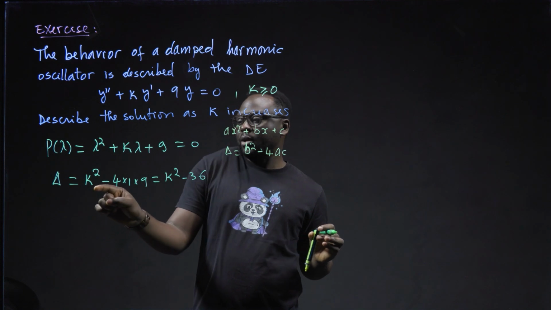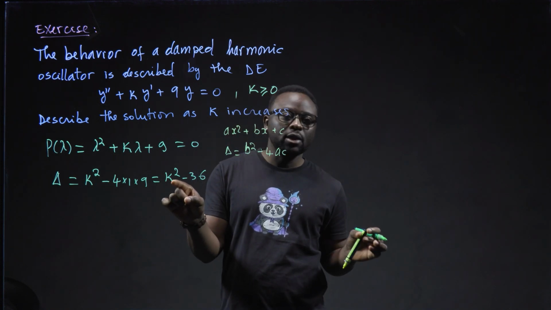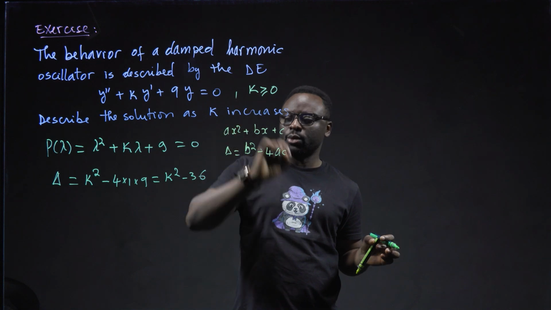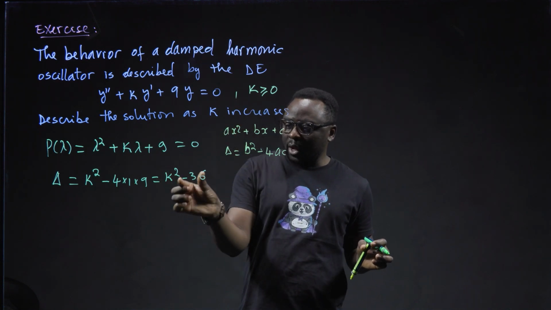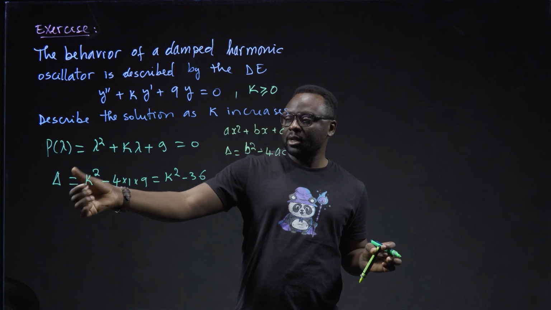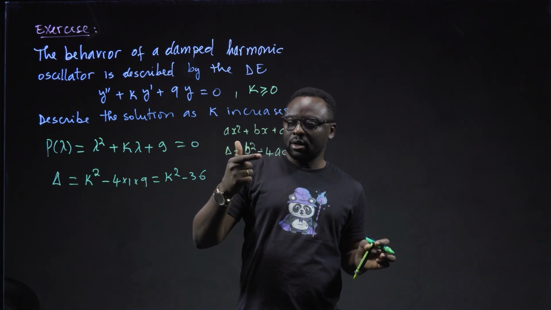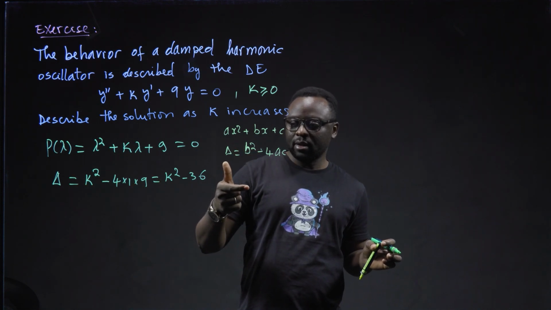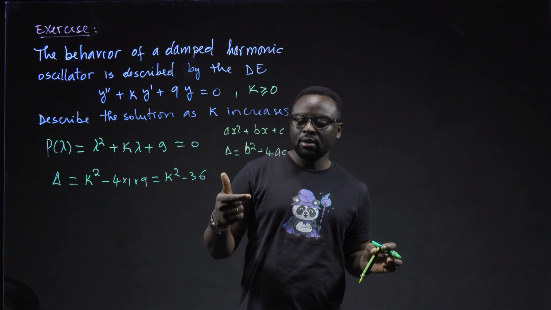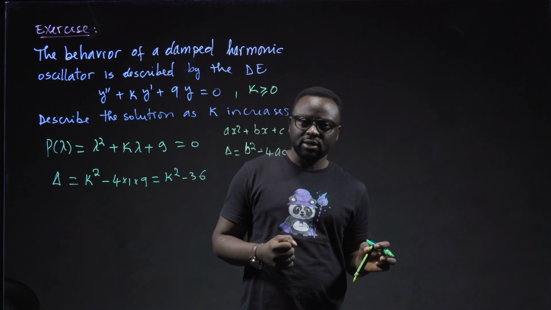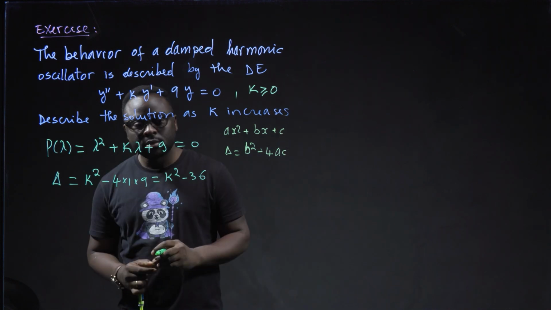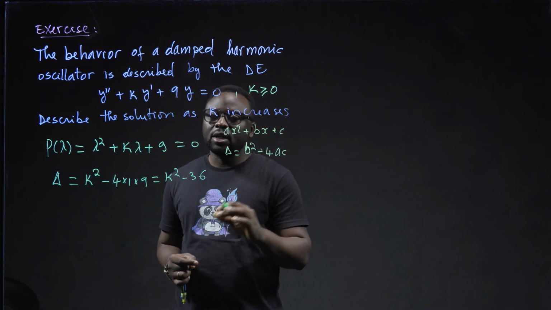We don't know the value of k. The only thing we know here is that k, the damping coefficient, is positive or 0. So we have to play with the value of k. Depending on the value of k, this discriminant can be 0 or negative, and if it is negative, it will lead to complex values. It can also be positive, and when it's positive, of course, there's no problem. Everyone is happy.